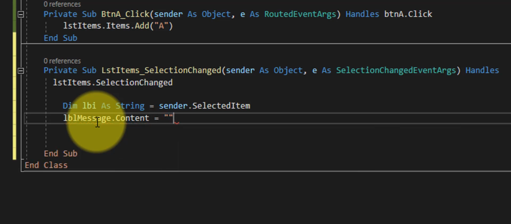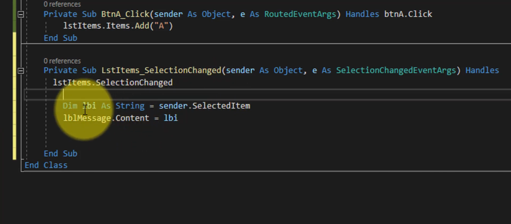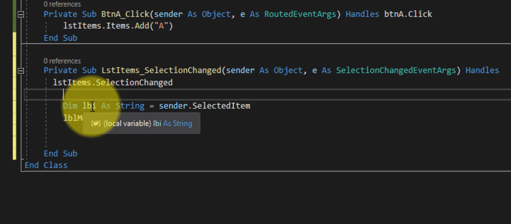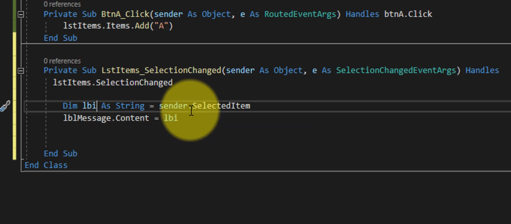And that's going to equal LBI. And maybe LBI, this LBI stands for ListBox item, but it's not really the ListBox item. It's actually the string to the ListBox item. So I'm going to say ListBox item content.